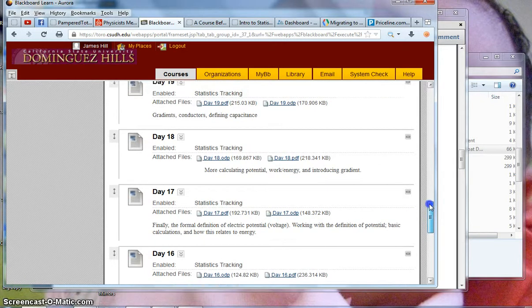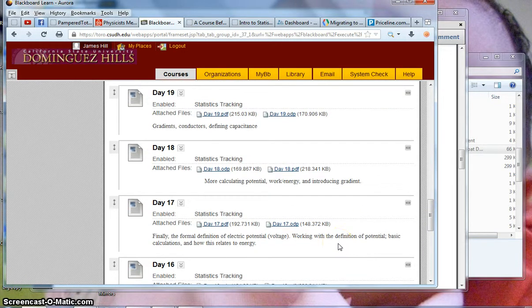After that, formal definition of potential, which is voltage, which jumped really quickly into calculations of voltage for arrays of charges, both discrete and continuous, and energy, that is the energy it takes to bring a set of charges together. When I looked at the old tests, most of the time I had some problem that had an array of point charges and asked about the energy necessary to bring those together. And usually, once the array was together, it asks about calculating the electric potential at some region or at some point for that.